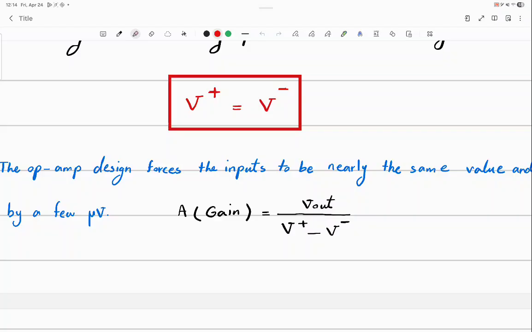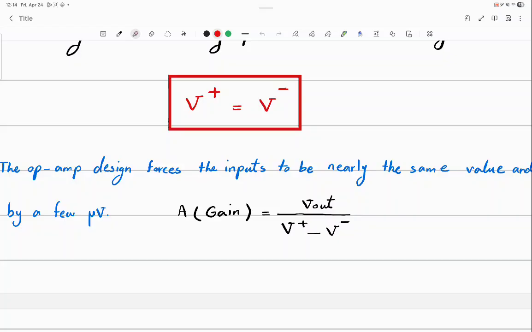So let's focus on this equation one more time. The gain is very, very high. Let's say it's infinite. I mean, gain is not a physical concept. Gain is a mathematical ratio. So the gain is very high, again not infinite, but in the order of 10 to the 5 or something. V out is some finite value, usually less than 2-3 volts, okay, for common purposes.